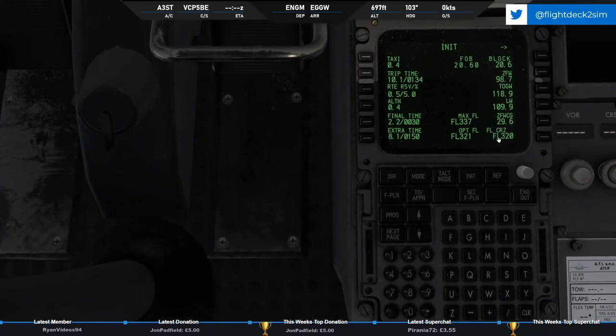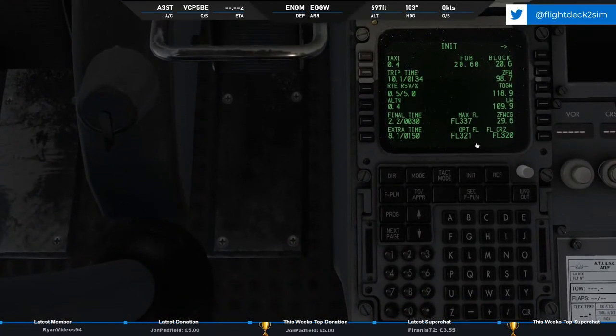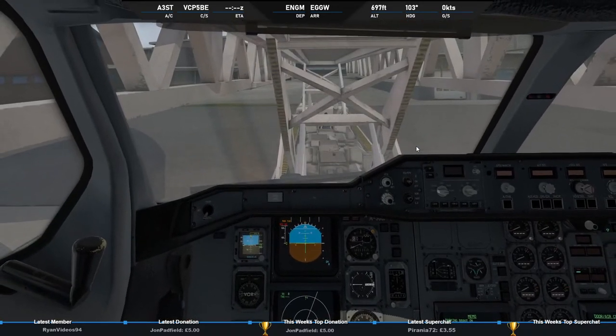So you actually have to hold off a little bit, especially if you take extra fuel, which is exactly what we're doing here. Now, bear in mind, this information is from an A300 or an A310 FMS. So you see this extra fuel of an hour and 50, that's not correct. This FMS is based off an A310, A300. So just like with a real aircraft, don't use the information in the FMS regarding how much extra fuel you have, because it's inaccurate. Base it off using 6 tons an hour, which is what this aircraft roughly burns.